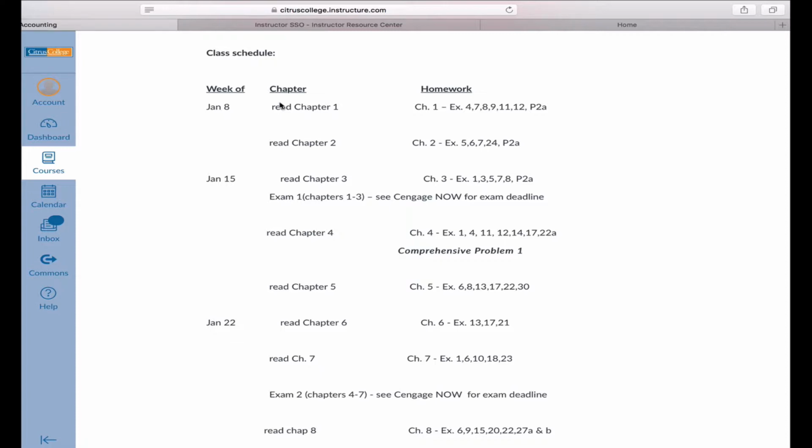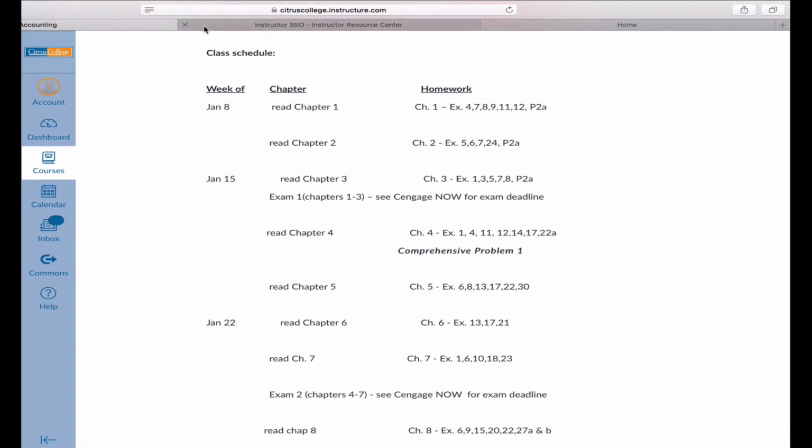Again, I have the solutions to all these questions that are in the back of the book. The solutions are in Canvas. This way you can check your answers to see how you're doing and practice them before you go on to Cengage to do your homework, which is what actually counts towards your grade. Okay? So that's a quick tour through Canvas. And again, you need to get comfortable with Canvas.